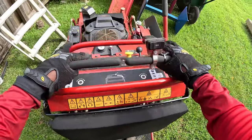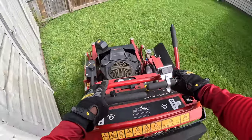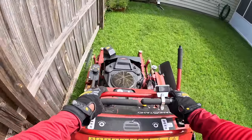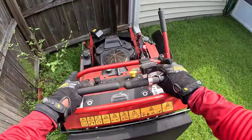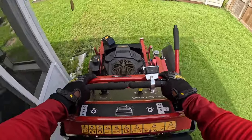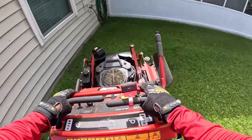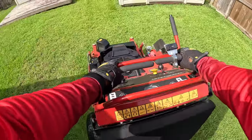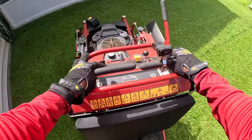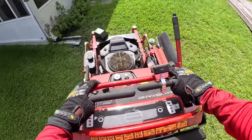I see guys who just move without a sense of urgency. Like we used to call them in the army — air thieves. That's an inside joke. But yeah, exactly six minutes. And if I were to utilize a 21 inch push mower, this property takes me around 11 to 12 minutes. In our business, time is money. So I'm utilizing the 36 inch.